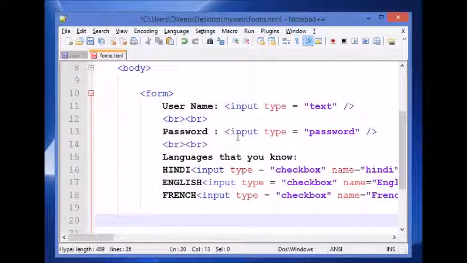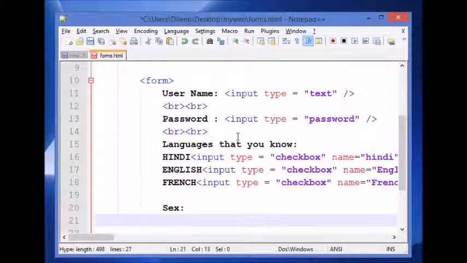So we'll give the option "sex", and after that again I will use the input tag, and this time I will give type equal to radio, and the name equal to sex, since we are collecting the user's sex information.